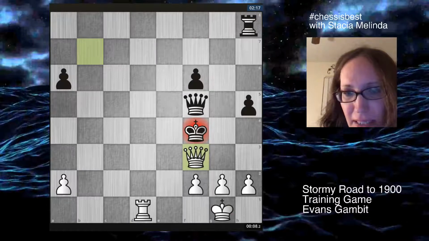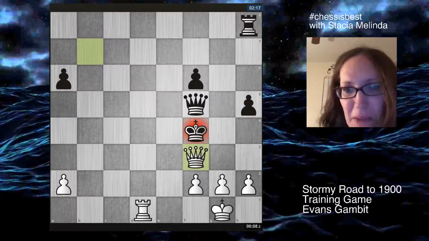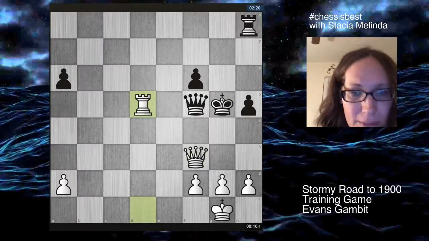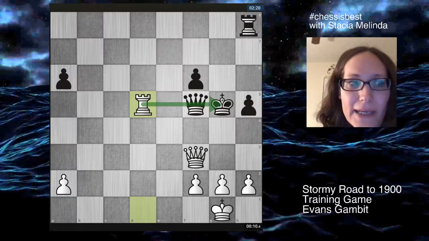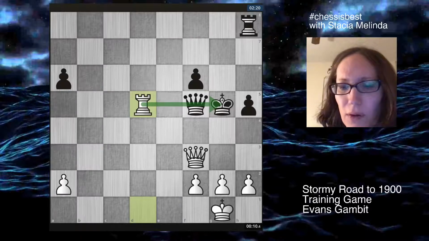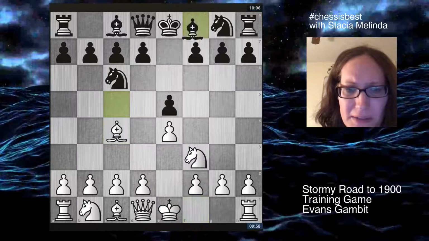I checked, and now he blundered. Well, it must not be a blunder. Computer says this best move. King g8, but now I have rook d5. So that will be sufficient. And my opponent resigned. So, okay. I think I was very lucky to get this win. I don't think I played all that awesome. So let's see what we can learn from this.